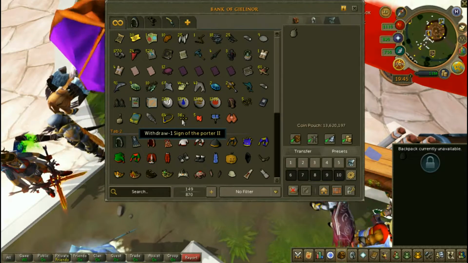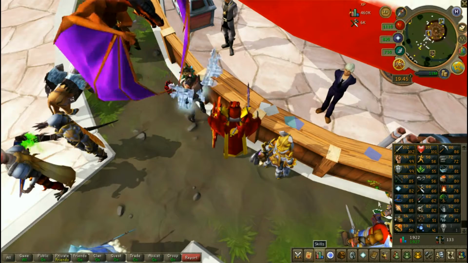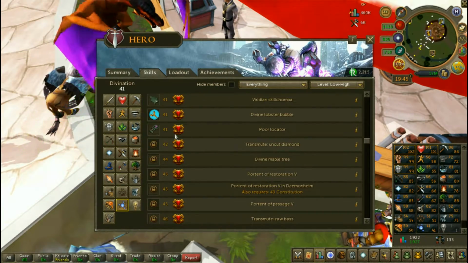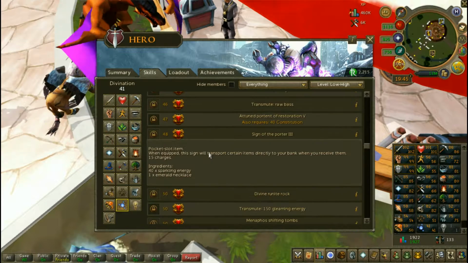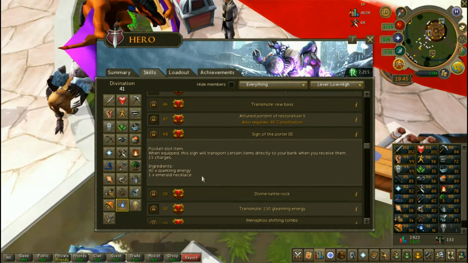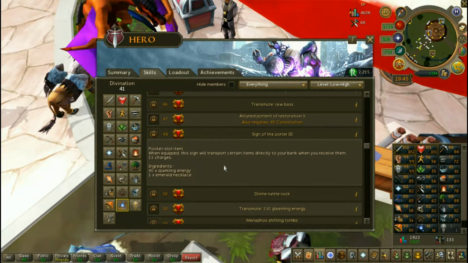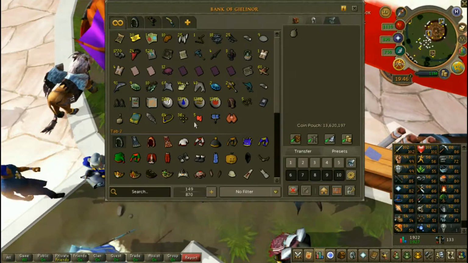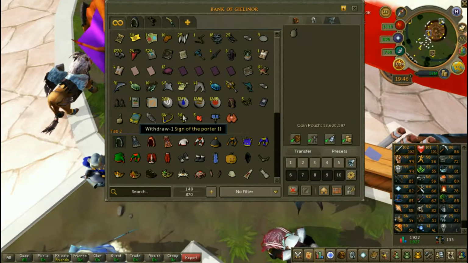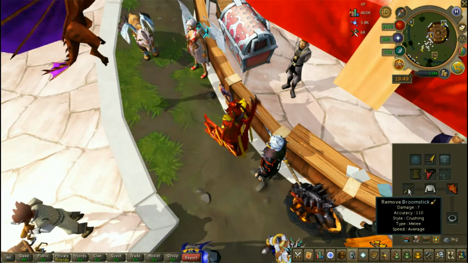Another thing you're going to want to do is Sign of the Porter. This is something that you can get from divination. Now if your divination is low, you don't need this. This isn't mandatory, but it certainly helps. Most of my skill stats suck, but if you had the Sign of the Porter 3, you'd be able to equip 15 items into it. Now this sends it directly to the bank. But the one I'm using is the Sign of the Porter 2, which you can get around level 26 divination, I believe. The next thing you might want is the broomstick.